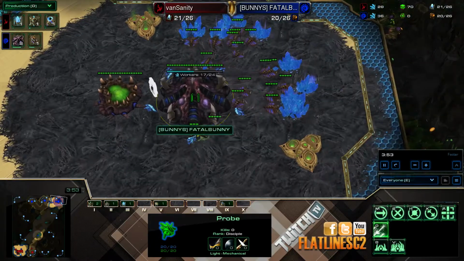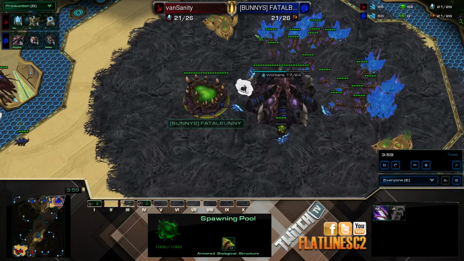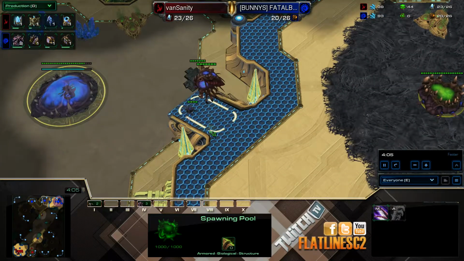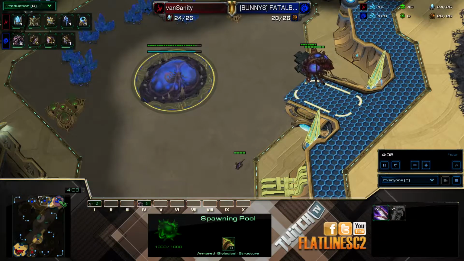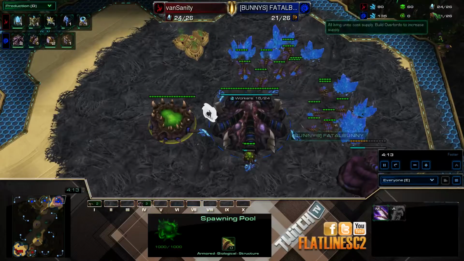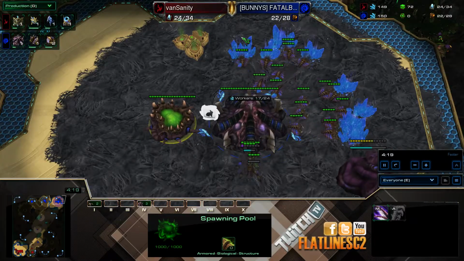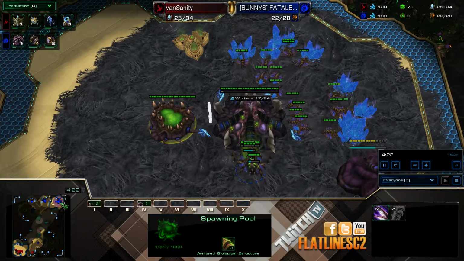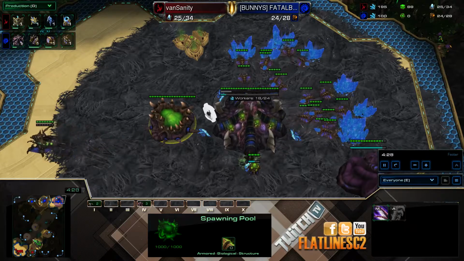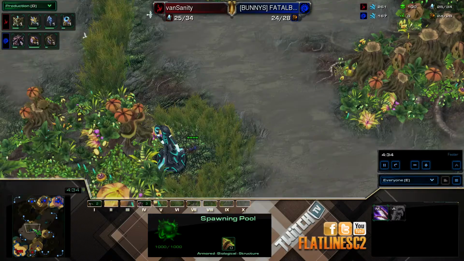So, scouting that he doesn't have gas means that his speed timing is going to be very very late, like 7 minutes or later, I would say. How long does this take? 110. So we'll see once he gets to 100 gas, when he can start speed, and when it would finish. That's a bummer.